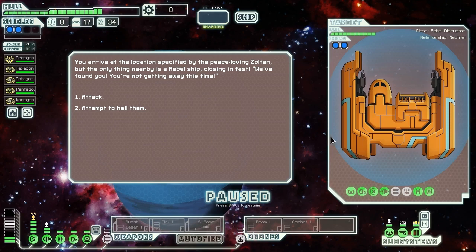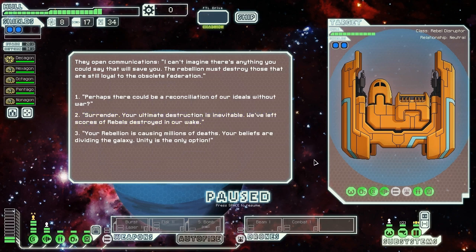Alright. We arrive at a location specified by the peace-loving Zoltan. The only thing nearby is a rebel ship closing in fast. "We found you. You're not getting away this time." Let's attempt to hail them and see what happens, because of course we know what happens. They open communication, saying, "I can't imagine there's anything you could say that will save you. The Federation must destroy those that are still loyal to the obsolete Federation."